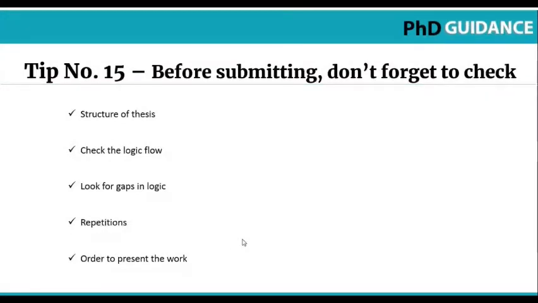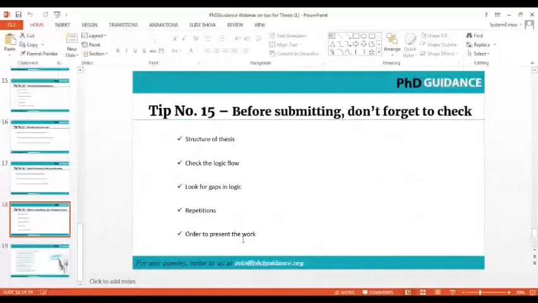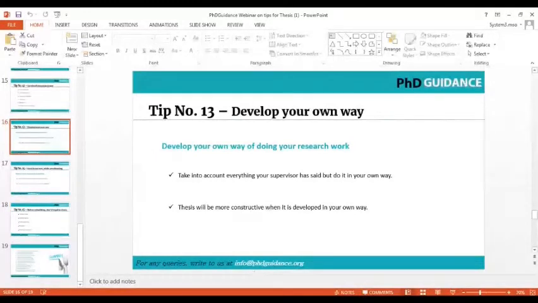So I hope everybody is clear. Okay, tip number 13, we have to repeat again. Tip number 13 is develop your own way. Developing your own way is basically when we are taking material from others, like we are using some others' work or some others' words. Take into account everything, just note it down, but do not completely write it as they have written it. Use your own way of developing the thesis. It would feel more constructive, it would feel more reliable. So I hope this step is clear.